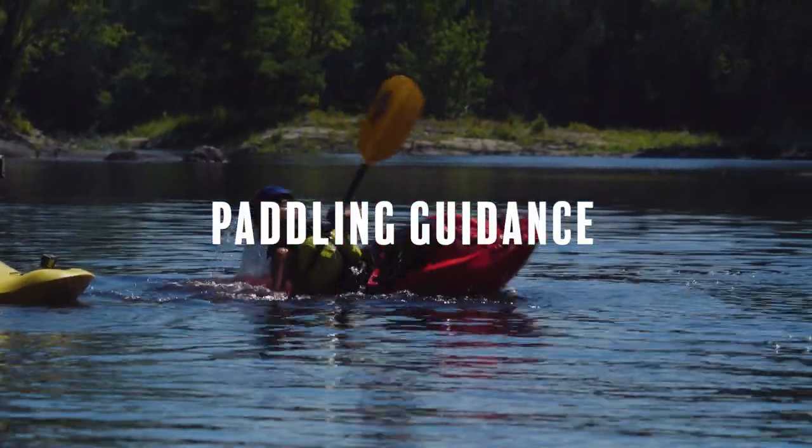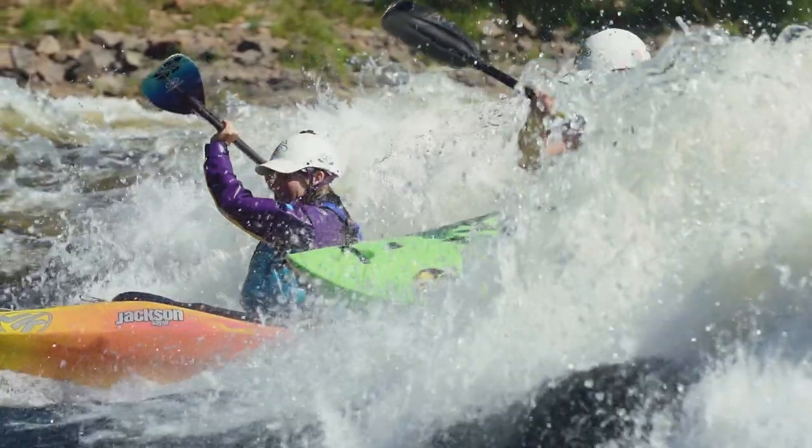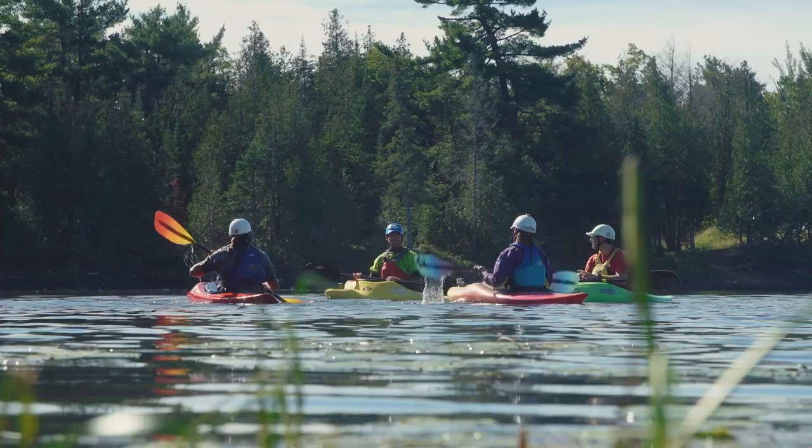If you need some guidance going down the Ottawa River or want to learn while you're here, this type of big water is not something a lot of people are used to if they're not from the area, and having a little instruction and guidance can go a long way to making the experience more fun and fruitful. There are a couple of options: Wilderness Tours has their Ottawa Kayak School, and then there's Liquid Skills. Both schools have been around for years, have great instructors, and offer a great service.